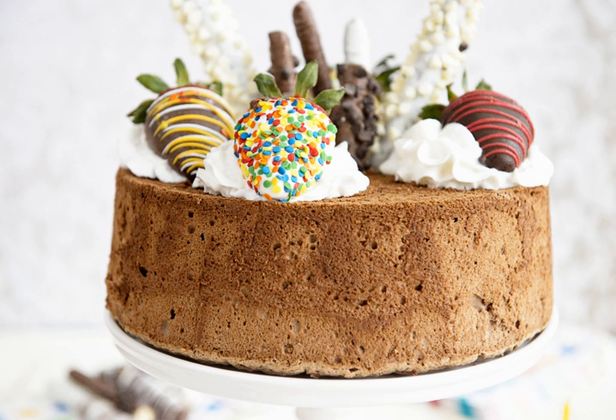Angel food cake should be cut with a serrated knife, as a straight-edged blade tends to compress the cake rather than slice it. Forks, electric serrated knives, special tined cutters or a strong thread should be used instead. Angel food cake is usually baked in a tube pan, a tall, round pan with a tube up the center that leaves a hole in the middle of the cake. A bundt pan may also be used, but the fluted sides can make releasing the cake more difficult.